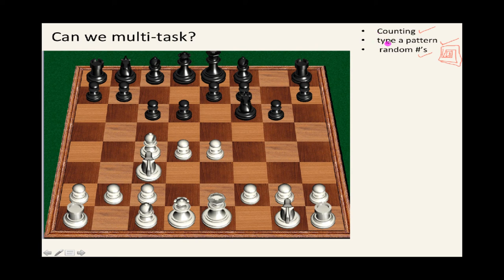In contrast, typing a pattern is going to require you to use up your visual spatial sketchpad, right, to create a memory of this visual image and then recreate it. Now think about the random numbers. What's that going to use? It is phonological in that you're saying the numbers, but it's really fundamentally different from counting, isn't it? So just take a moment and try and generate 10 different random numbers in your head, any 10 numbers between 1 and 100.